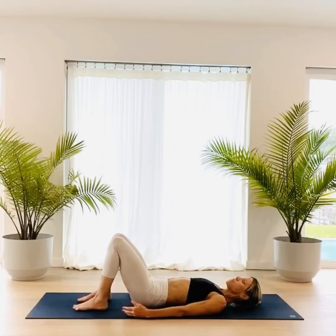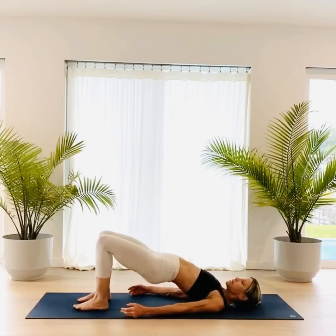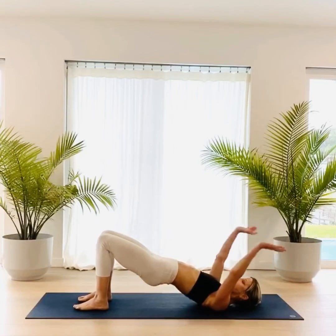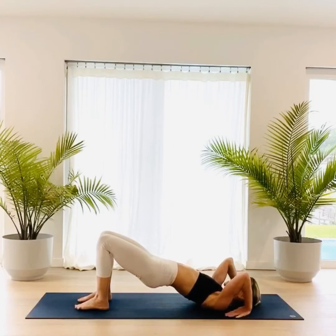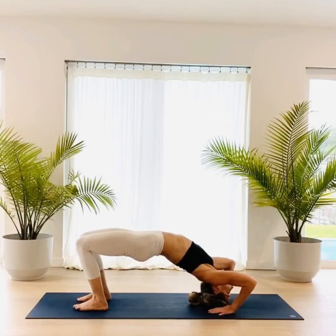So I want you to slowly start to extend up. And bring the shoulder blades a little closer together. If you have that back bend, take the hands back, plant them just a little wider than the shoulders, palms face towards the back of the mat. You're going to press to the crown of the head, so inhale, lifting up, and set it up for a moment. Walk your hands in towards your ears.